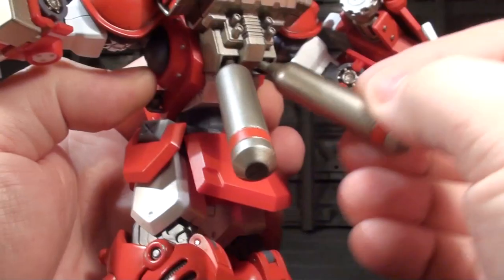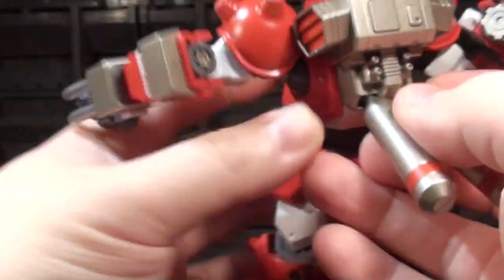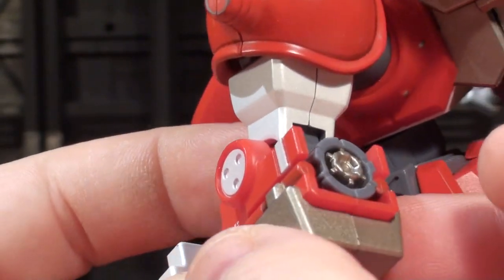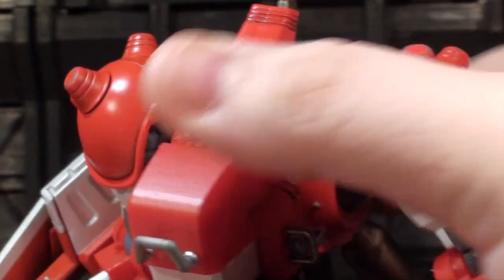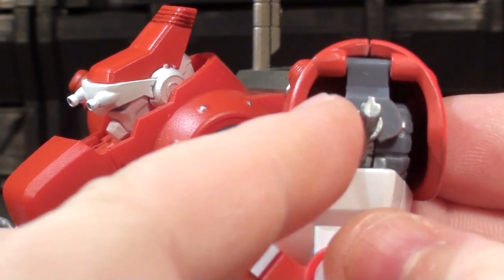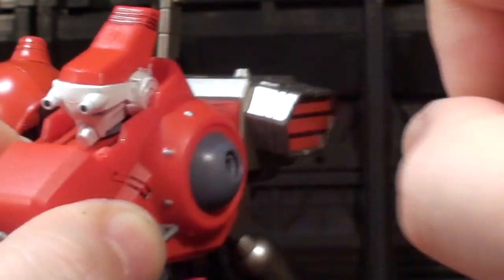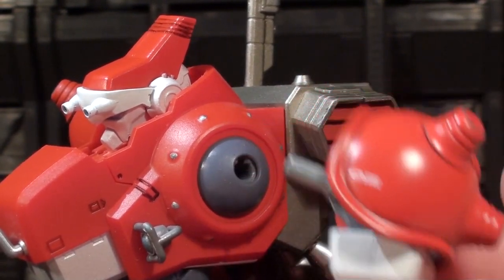This guy's posability is sublime. There are also ball-jointed gas tanks on his backpack, because sometimes you just really wish your back was ball jointed. The hydraulic punch gimmick also has a little parts reveal — that little thruster thing back there pops out too. His arms use a keyed assembly system that is very simple to disassemble — it's like a cylinder with a little T-shaped key on top that easily goes in and out of the joint. When you're messing with the toy it doesn't come out accidentally; you have to grab and pull it. It's not hard to disengage but also not easy to accidentally disengage — a beautiful piece of toy engineering.